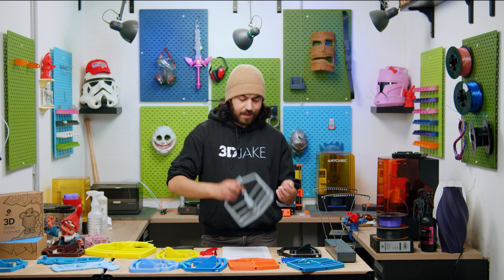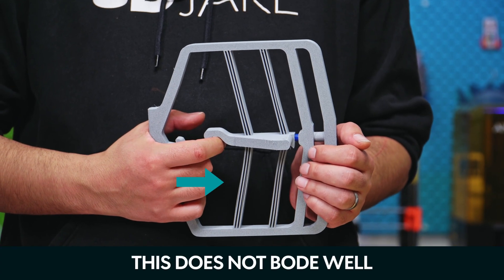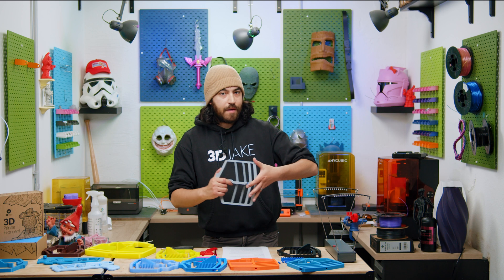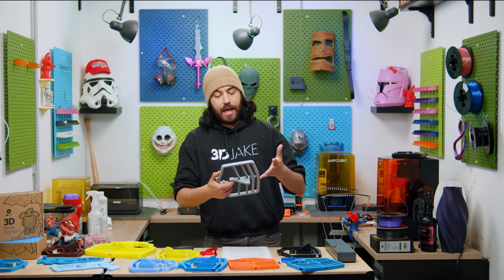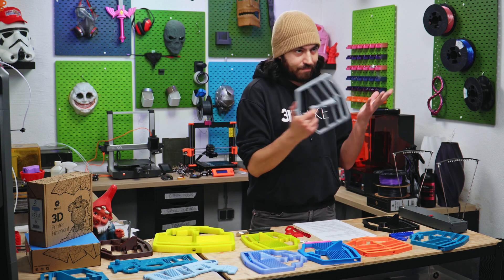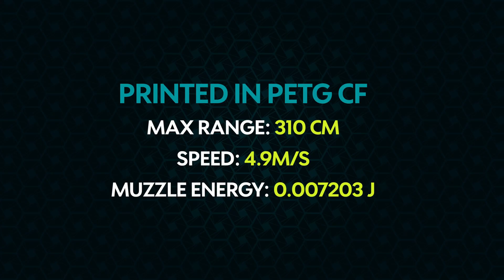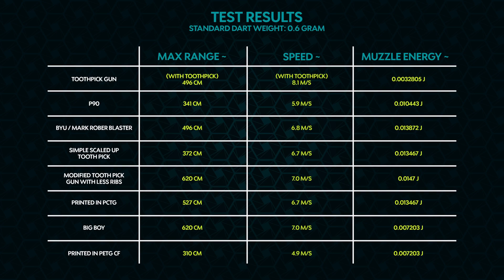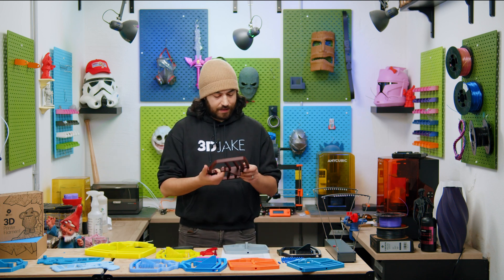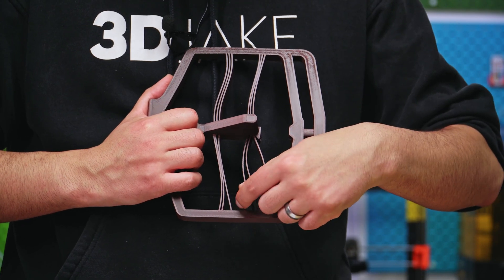For the hell of it, I'm just going to try carbon fiber — this is Filaments' carbon fiber PETG. It doesn't have Young's modulus or flexural modulus listed on its TDS, but it only has 3% carbon fiber, which is pretty low. Hoping it'll work and won't snap. What about ABS-CF? This is Yi Sun's ABS-CF and it's pretty rigid — I'm pretty sure it's going to snap. Yep, that snapped pretty much immediately.